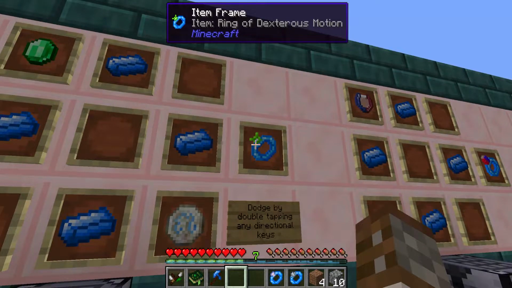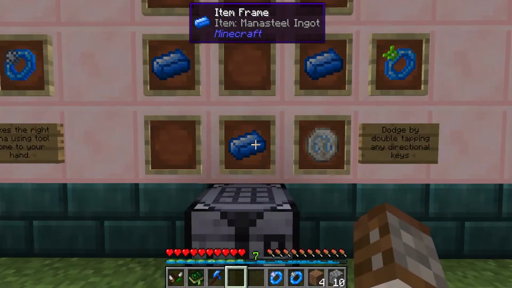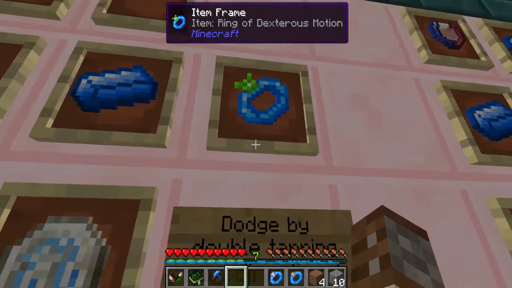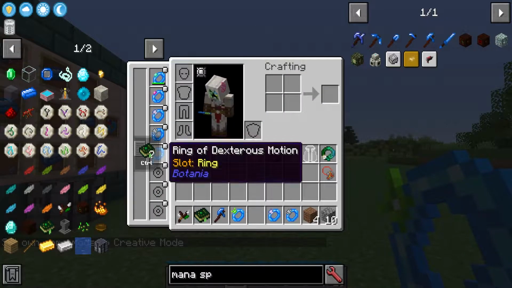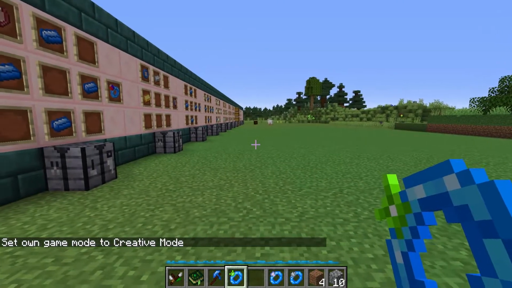Next up, we have the Ring of Dexterous Motion. This is made with 4, again, mana steel ingots, 1 rune of air, and an emerald. Now, what this is going to allow you to do is dodge in any direction that you actually double tap in. So if I equip this now, again, it's going to go into our ring slot. And if I double tap right, it will make us jump right, double tap left, and so on and so forth.